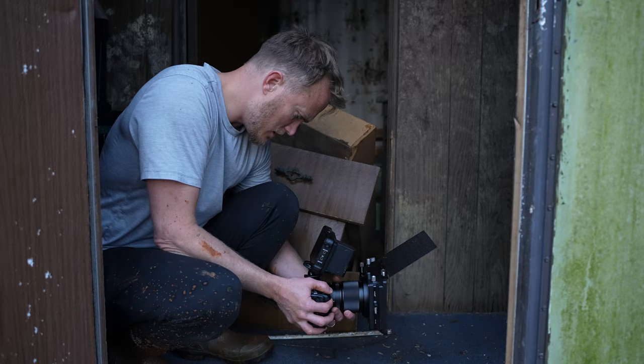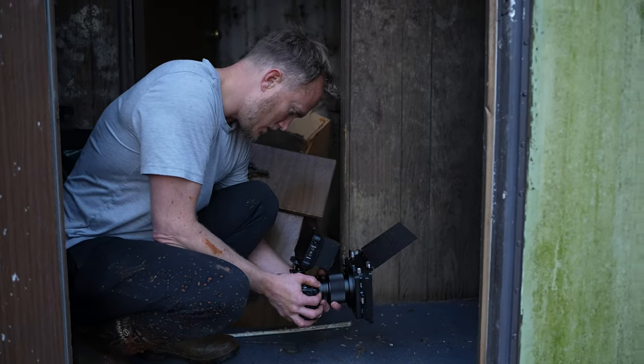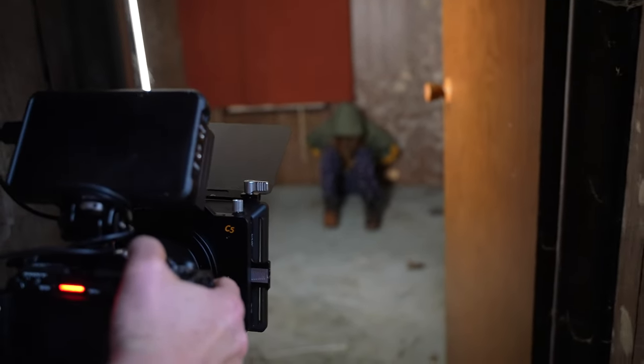Today I'm going to review the Nisi C5 Filmmaker Kit and review how I was able to create that short little film with the Sony FX30. I wouldn't have been able to do it without the Nisi C5 matte box, which I used for the entirety of the shoot because I was able to properly and manually expose all of my shots.